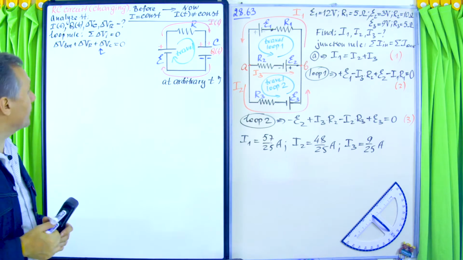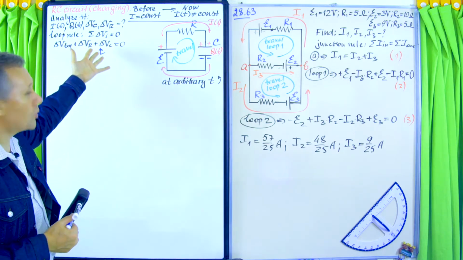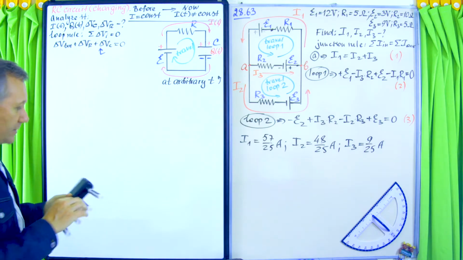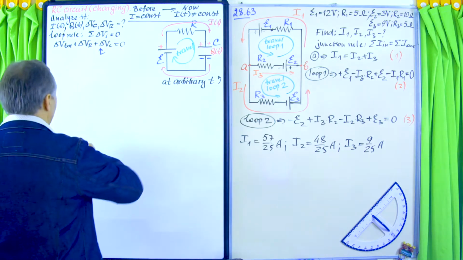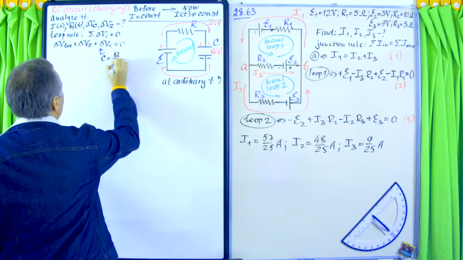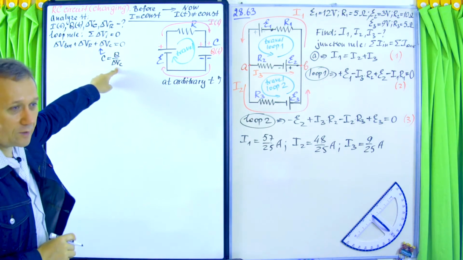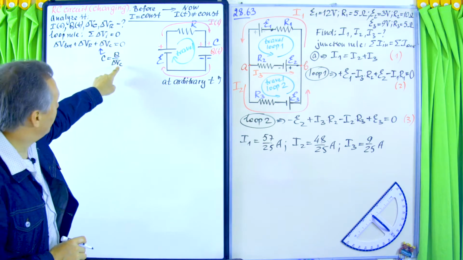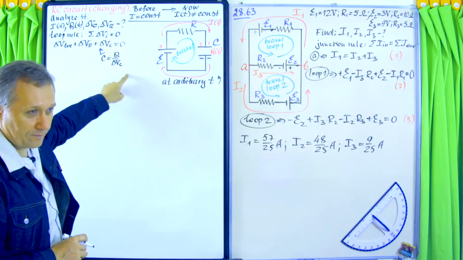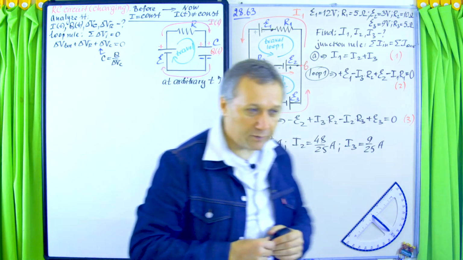In order to write what delta V is, first of all, let's recall the definition of capacitance. You remember that we introduced capacitance in this way: C equals Q divided by delta V_C. So from here, we can get the expression for the potential difference across the capacitor. It will be equal to Q over C. That's what we're going to use to write the absolute value of that contribution.